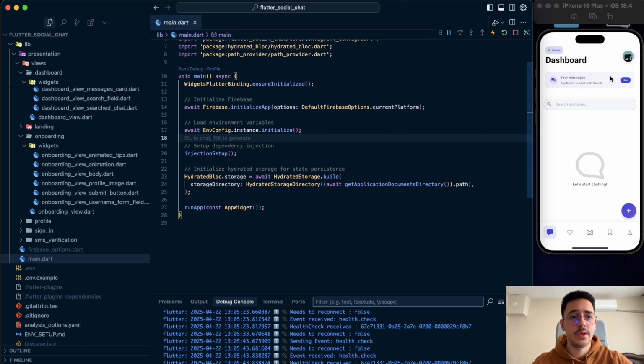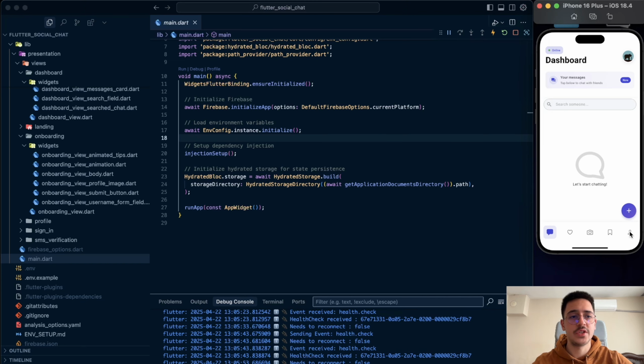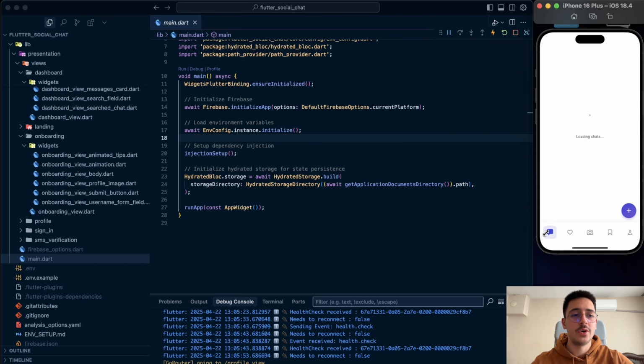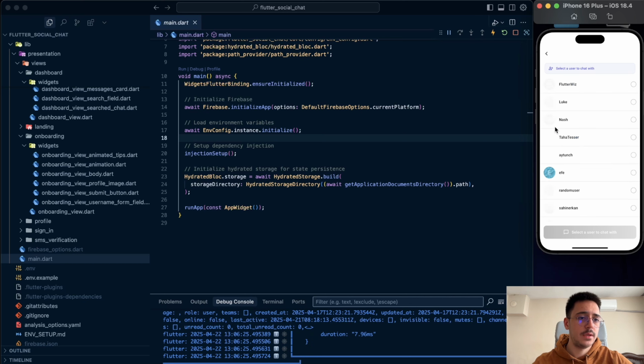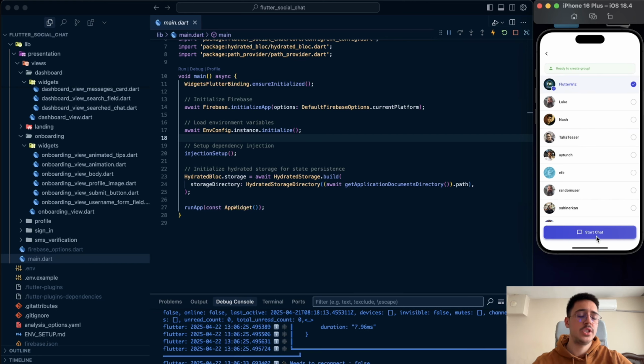As you might remember, we created a new user named Elephant. So we are gonna create some new chats with the existing users in the database. We can create a private chat here. We can click to select and click the same one to unselect, or maybe just change it. Okay, I'm gonna create one with Flutterwiz. We just need to click the start chat button to create a one-to-one private chat.